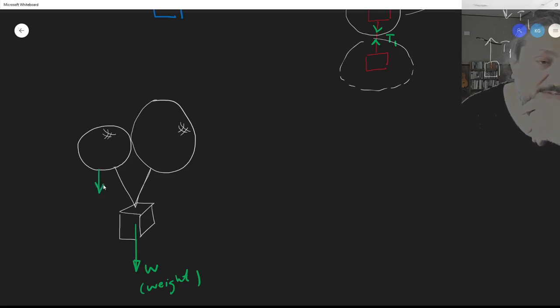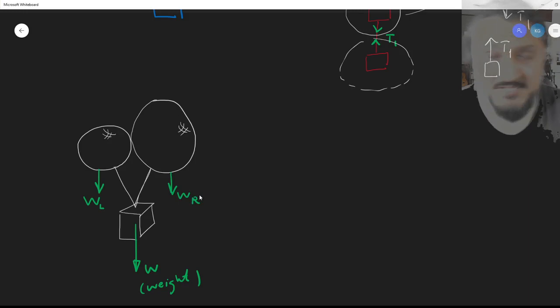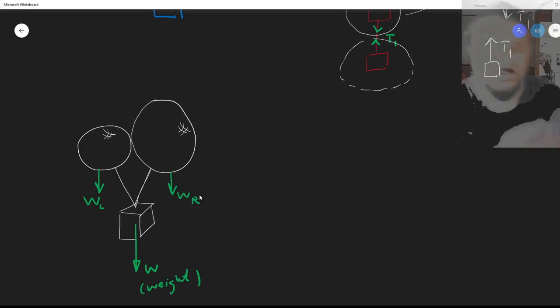Just gonna put an arrow here, another arrow there, because Earth pulls everything downward, okay? So, I can show all the forces that I can think of, but then focus on only some of them, alright? So, W, I've already used W. Why don't I call this one W left, L, and W right. It may not be the best notation, but it's okay, okay? Just to show that these are different, not necessarily the same.